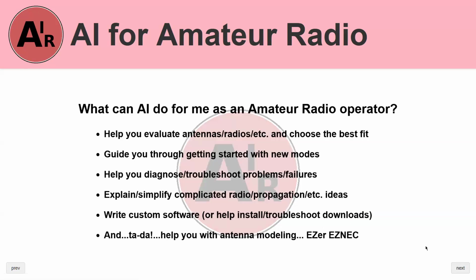So the first part of this presentation is all about AI for amateur radio. Then we're going to do some EasyNet stuff. So this is sort of a three-part presentation talking about AI for amateur radio, and then using EasyNet to illustrate what AI can do for you, can make it easier for you to use EasyNet.